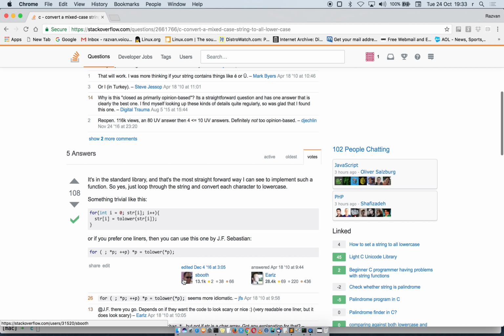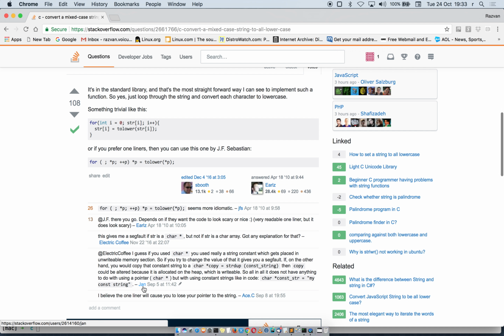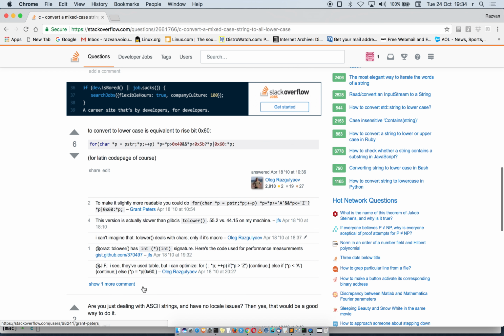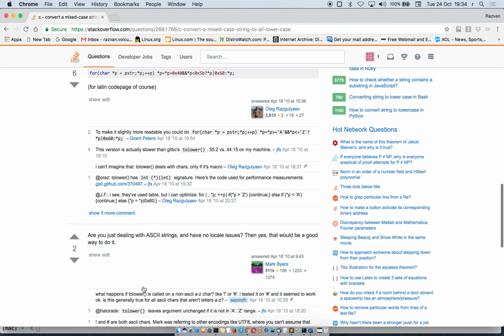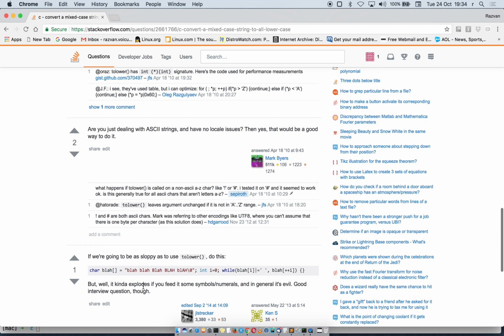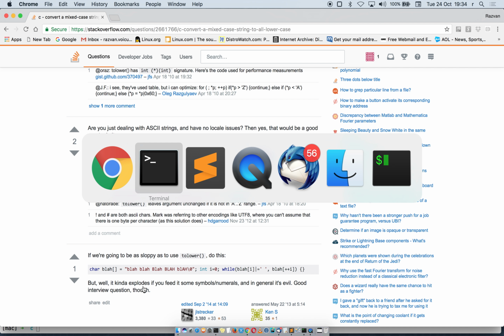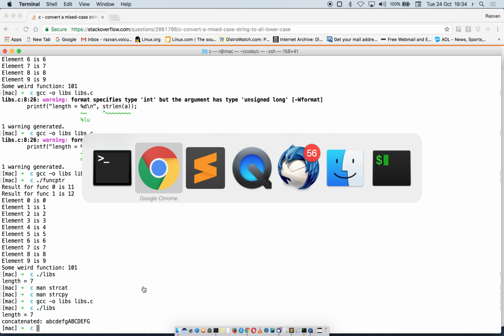Oh, we have to write a loop. So there's no direct string function. All right. So the good news is that we have a per character function that performs the conversion. Okay. So let's just do that for fun.